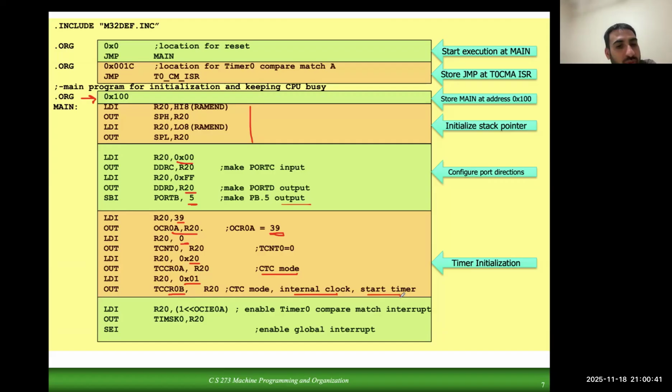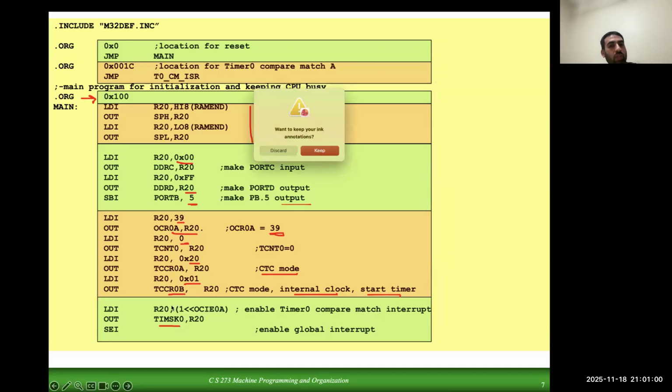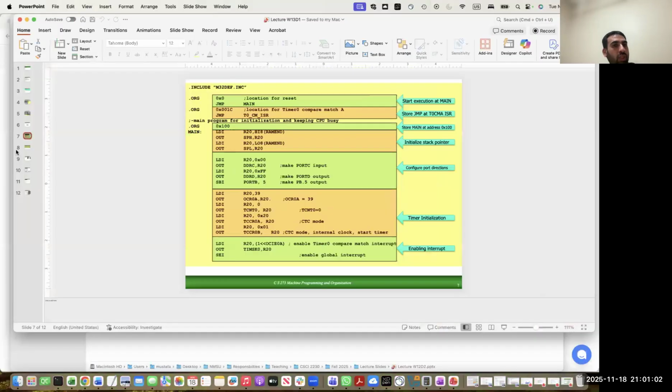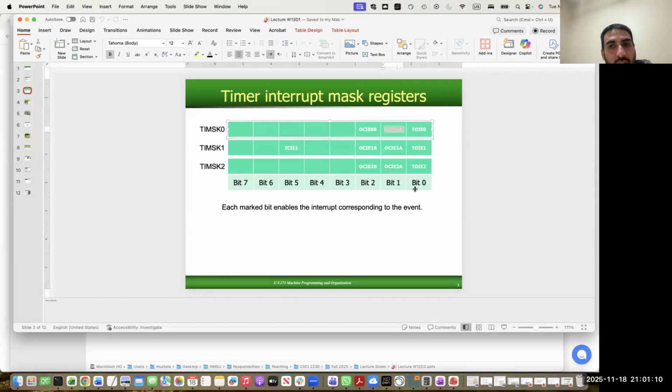So after starting the timer, we are enabling the interrupt. To enable the interrupt, we need to put the right value in the TIMSK0 register. So what is that value? For that, you go back to this slide, and here we want to enable the output compare interrupt for output compare register A. So we need to write 1 here, right?